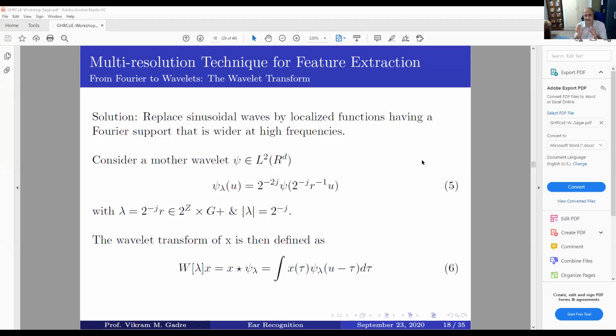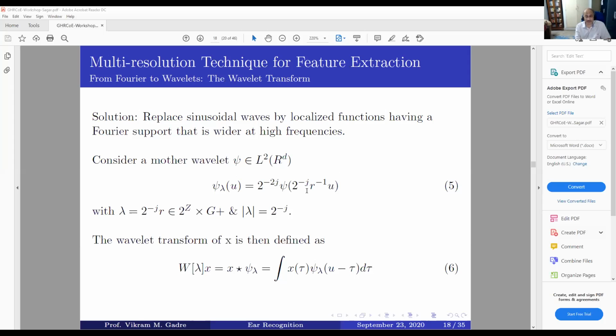So the idea here, you see, that is more difficult to understand. What is easier to understand is when you go to higher frequencies, you need to be more localized in time. So you try and make the functions narrower at higher frequencies. And you essentially have one function, which you call the mother wavelet. The mother wavelet is scaled by various scaling factors, scaled on the independent variable. Please note, it's a scaling on the independent variable.